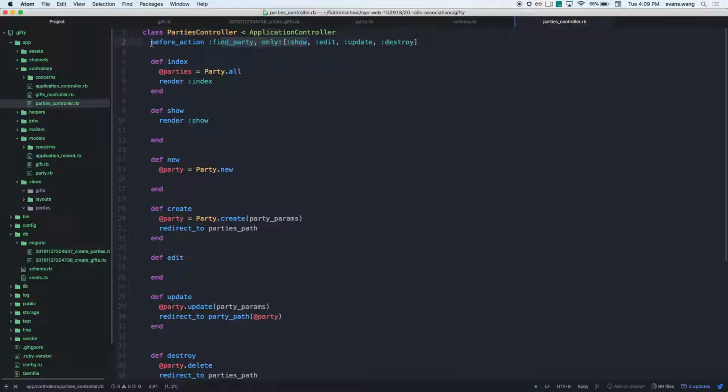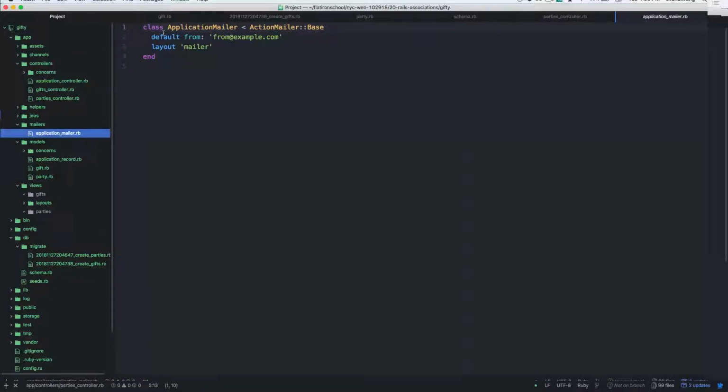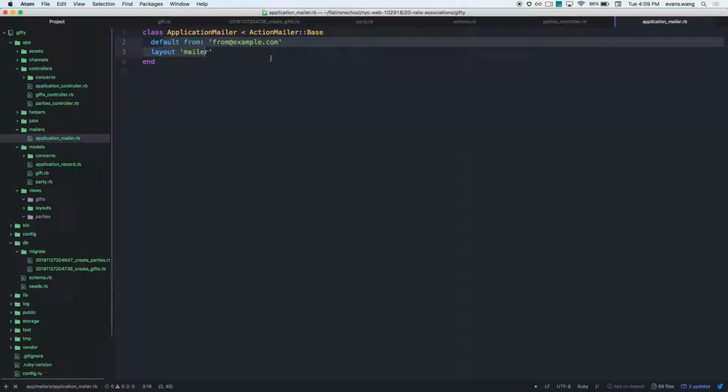So then there's also naturally something called after action. Let's think about when that might be useful. You're rendering to the same thing. Could be, right? But we don't really talk about this very much. This is something I want to pique your interest. Maybe it's a blog idea in the future. Maybe it's something you want to incorporate inside your Mod 2 project. Something called mailers right here. And what this does is it allows you in your Rails app to send emails to people.